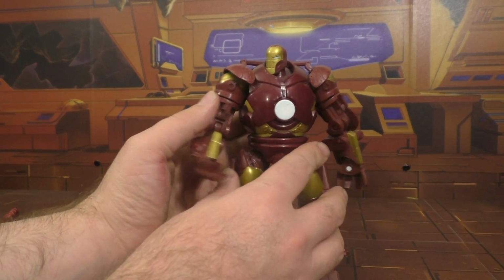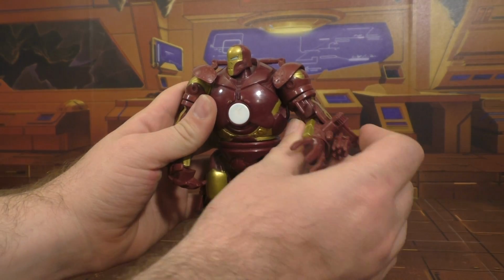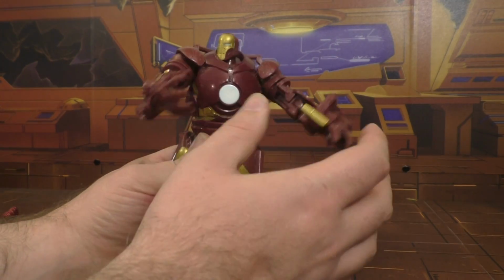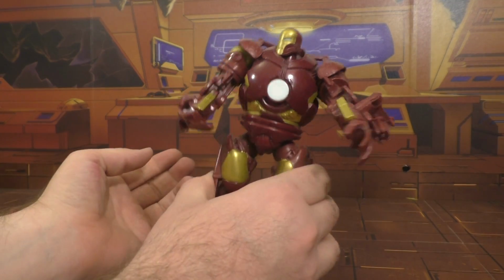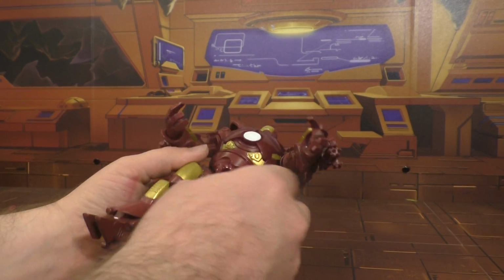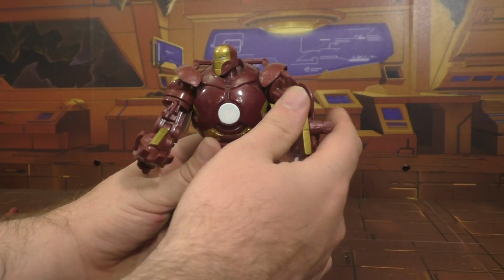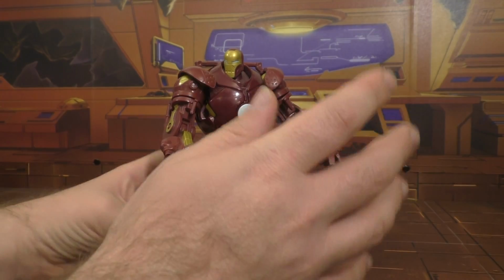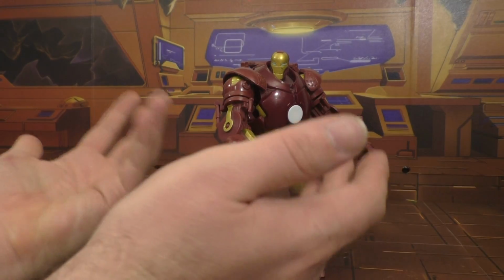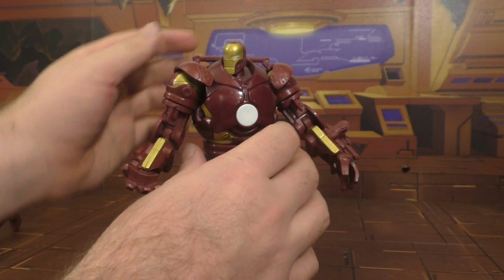So this is pretty clearly just a repaint of the Iron Mongrel suit from the first Iron Man movie. He seems to have an action gimmick. Let's see. Oh, yay! All right. So let's see what we got here. It's kind of lame, actually. This is, like I said, Iron Mongrel. This is not Iron Man, so this should not look like this.